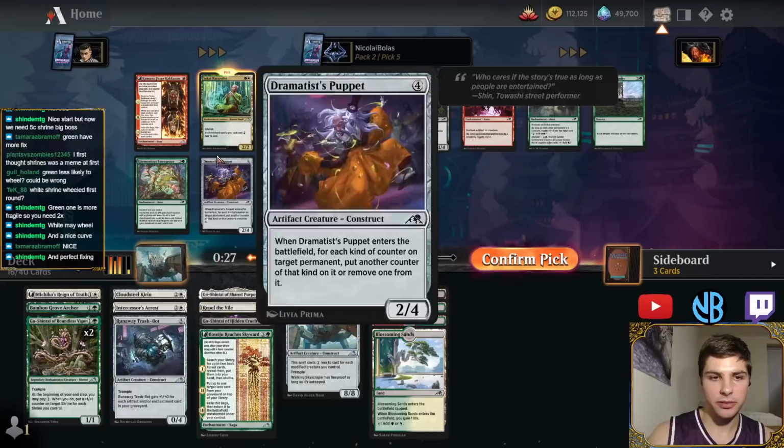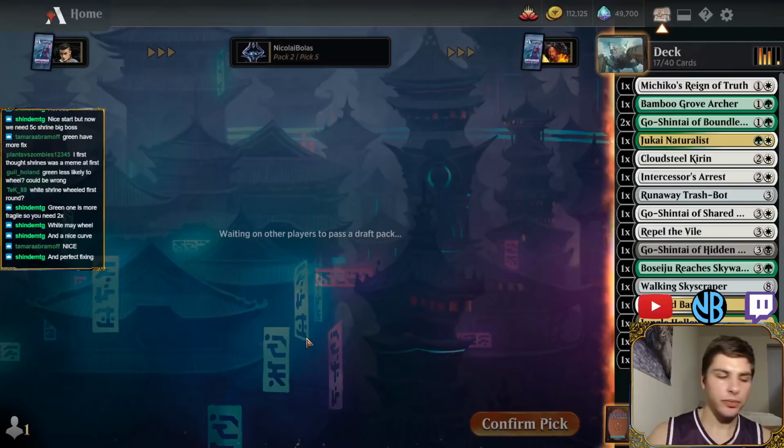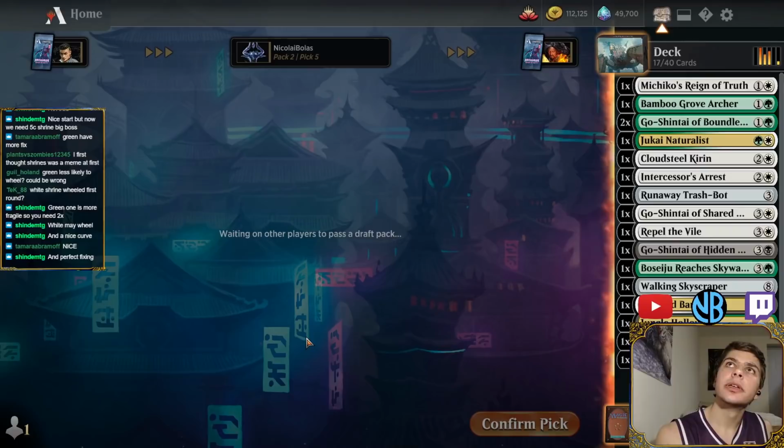Mono's decent, this card's solid. I would take the Fade if I wasn't taking the Naturalist, though. A little bit of life gain, a little bit of casting stuff for cheaper. Yeah, the fixing's great right now. I would like to get one of the artifacts that can get lands, the 2-drop one.